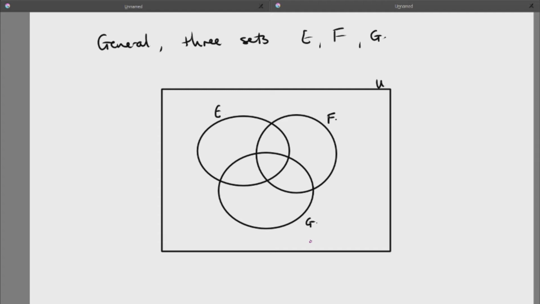And it's something that I can always start with, even if down the line I get more information and realize that some of those overlaps end up with no elements, I can still start with this. And you'll see eventually we'll put numbers in, and some of those numbers could be zero. So there's no risk in starting with this general position.